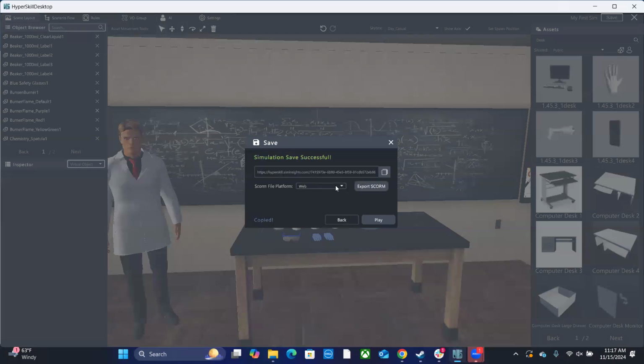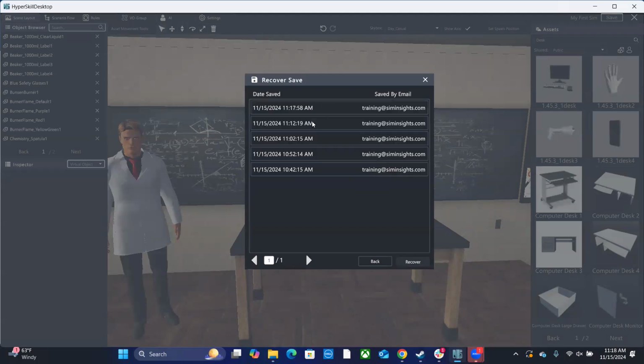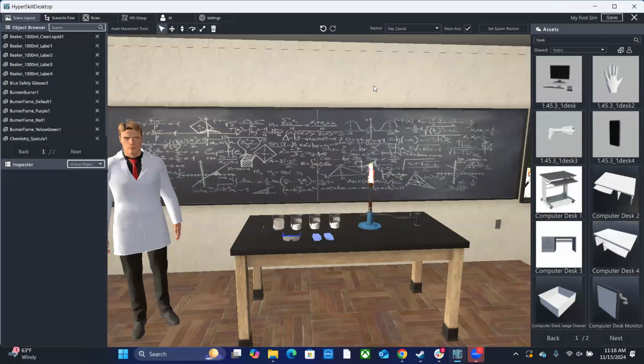You can see here, you're also able to export it from here for either web or VR, as well as other things. Last thing you can do here, if I have saved multiple times over this, I can recover and revert back to a previous save if I made a horrible mistake and saved over it. This is where I would recover that. And I can also see if I have shared this with other different people for editing purposes, who made the last changes within here. So it's all viewable in the system, right?